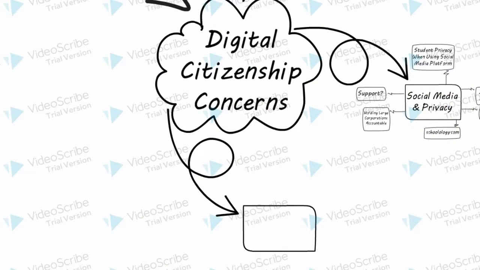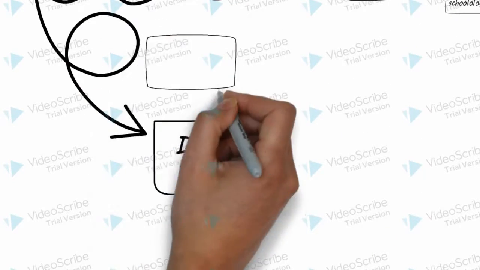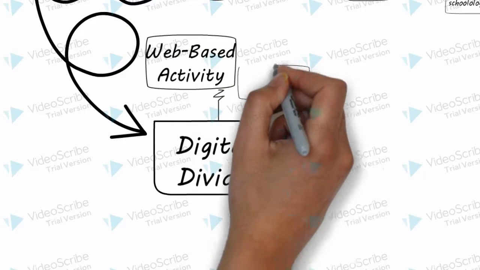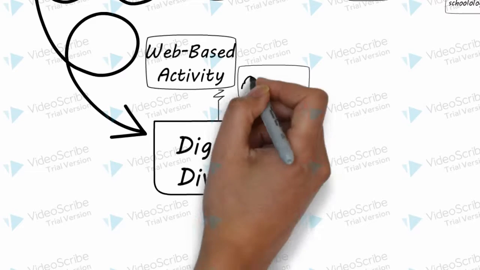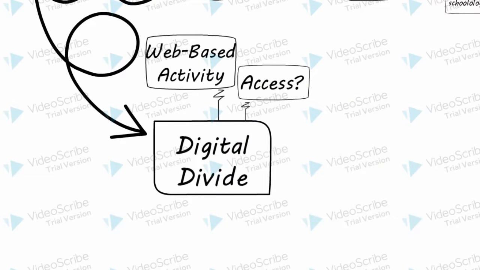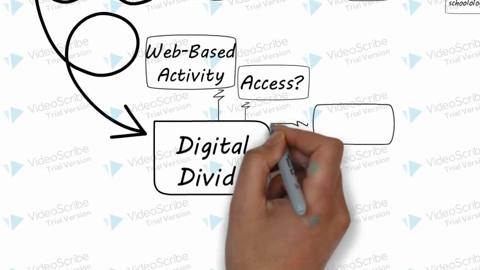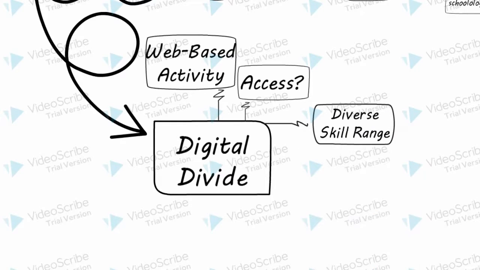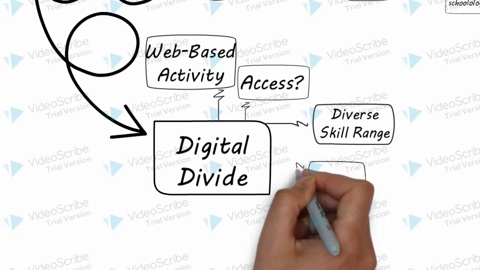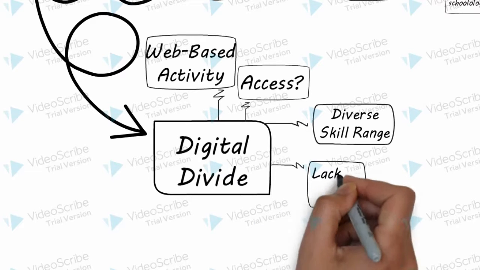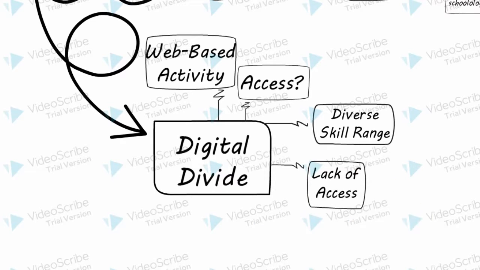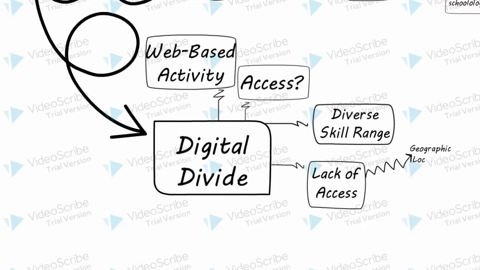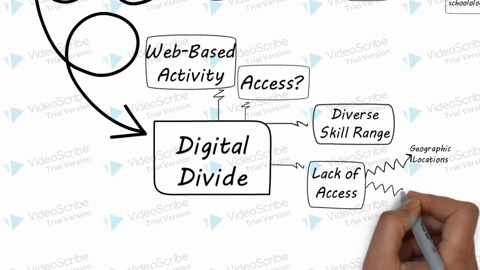Jacqueline started a discussion voicing concerns about the digital divide. She shares her interest in web-based activities but has concerns for students who do not have access outside the classroom. She shares a video from the Learning Portal that outlines some of the problems caused by the digital divide. Jacqueline outlines her experience with a range of diverse skills and a lack of access due to geographic location and socioeconomic factors. This impacts both home and school use.